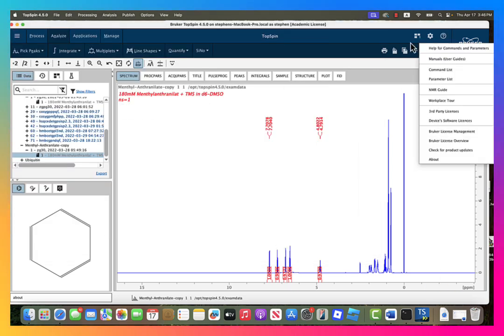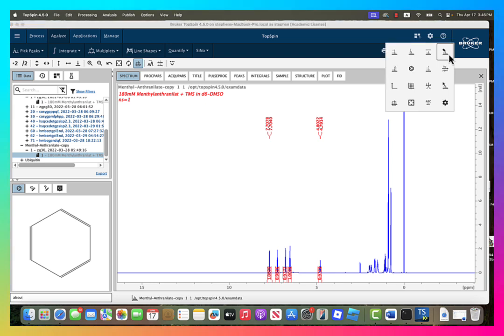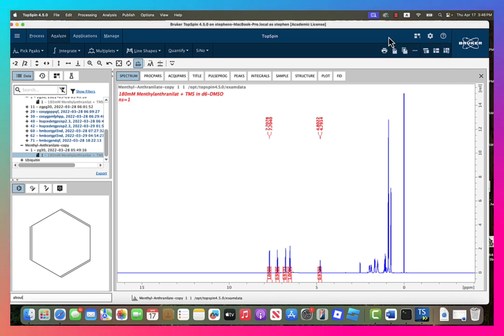Let's see. Here we can turn on and off. So it doesn't get rid of it, it just turns it off. So let's say you didn't want your integration stuff, or you wanted integral marks, or you didn't want your peaks. It's still there in memory, you can just toggle it on and off. And you can have the structure toggled on and off. So there's a lot of little toggles there.